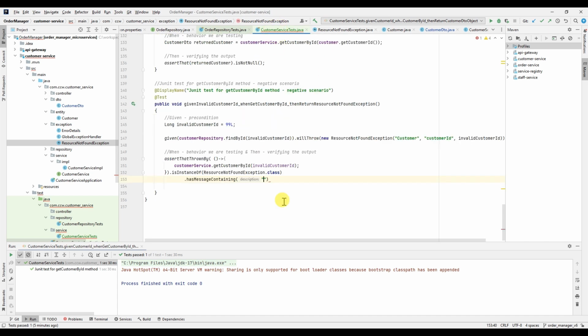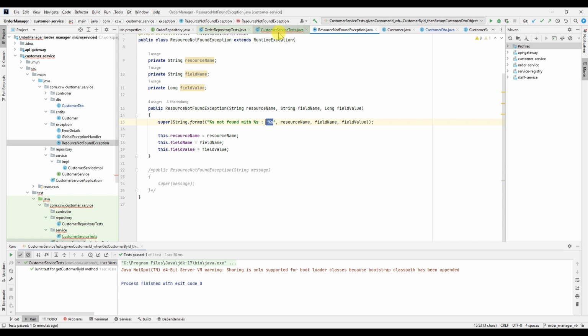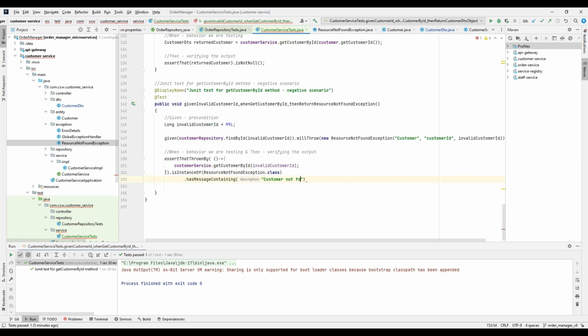So here I will mention that message: customer not found with customer ID colon, the value is 99L.